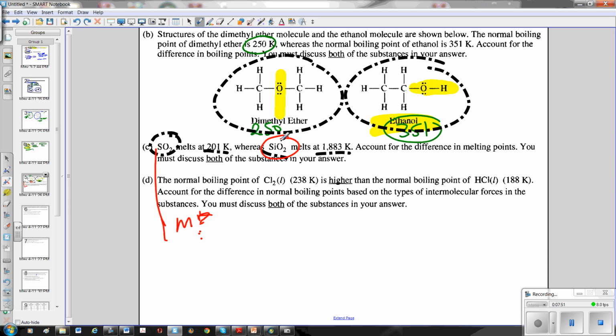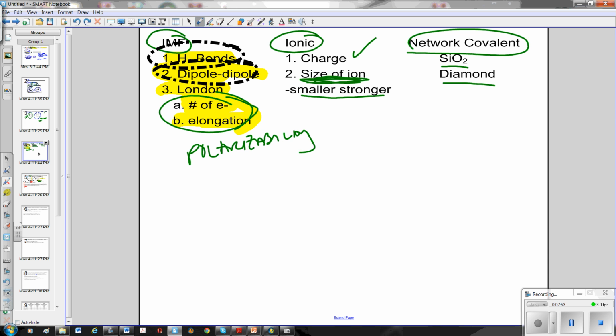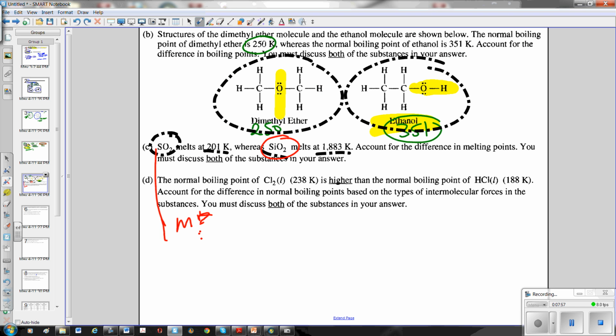SiO2, if you notice, is one of the examples they use on the AP exam of network covalent. So when we go to identify the forces, we say SO2 is intermolecular forces. If you draw it out, there's a lone pair of electrons, so it has dipole forces. SiO2 is network covalent. So you talk about the forces in each, and then this one melts at a higher temperature because network covalent bonds are stronger. That's all you have to say.